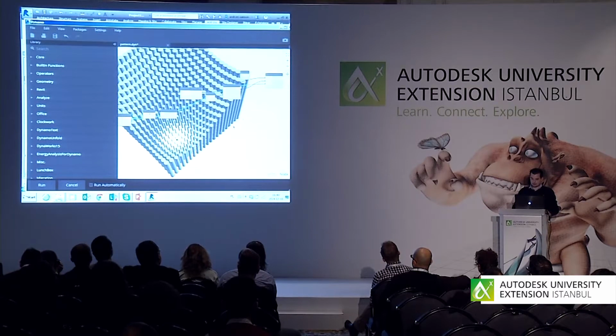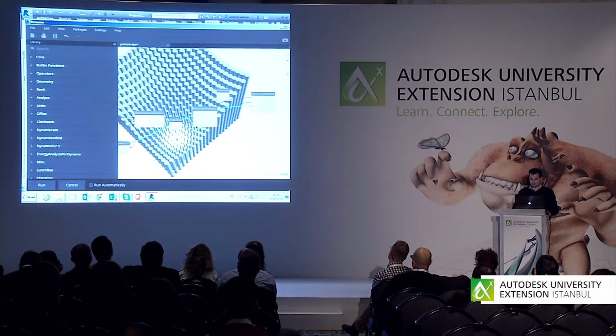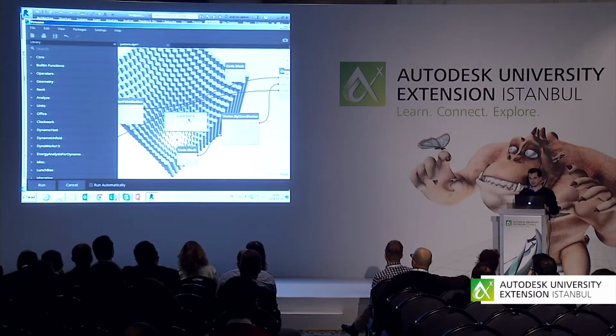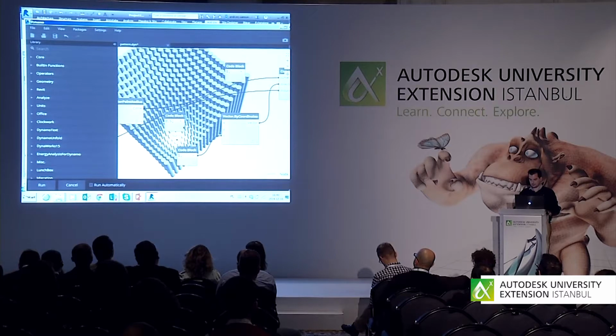But it can be done further here because we already have these inputs. This is my vector, and it goes just 1 up. If I double click here, I can say I also want it to go 0.5 in the Y direction.